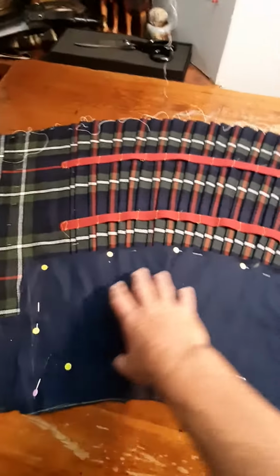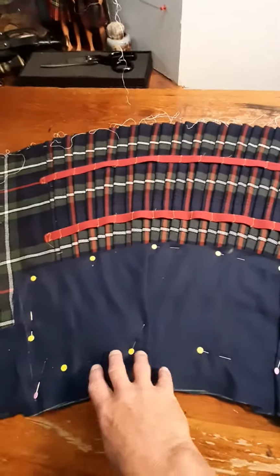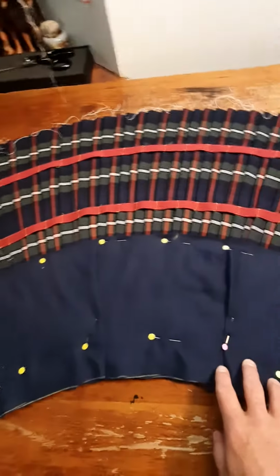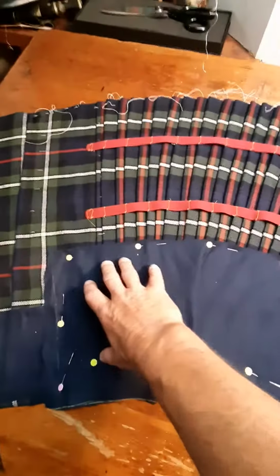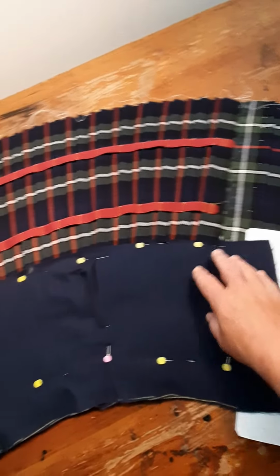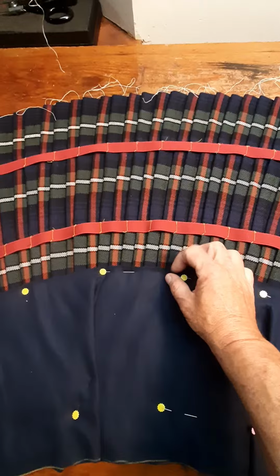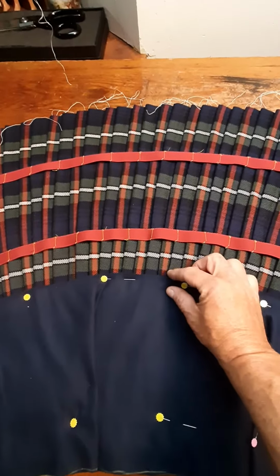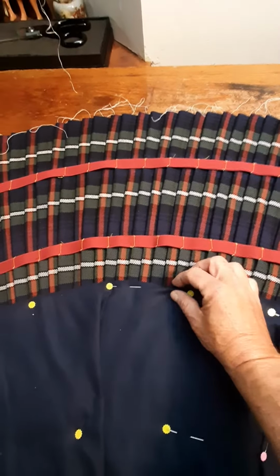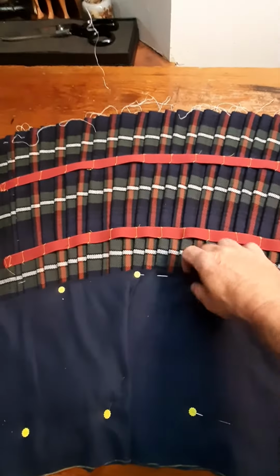And the radius additionally would create, if I tried to do this with just gathering along the top as I've done elsewhere, a ridiculous amount of bagginess here. So what I've done is I've laid out the straight edge of the cloth rather than cut it to shape along the radius and pin it in shape, plus about a 3/8 overlap, which is the seam allowance, which is to say when I turn it over, the seam allowance is the amount of cloth that's going to be turned over and hidden underneath when we sew.